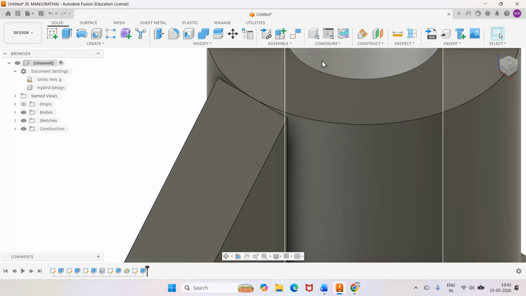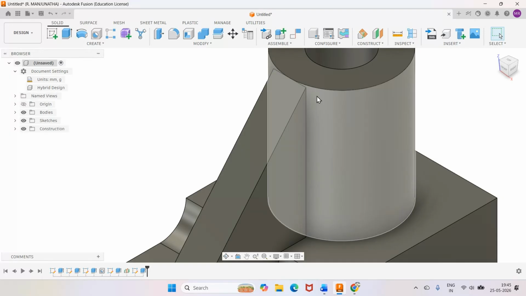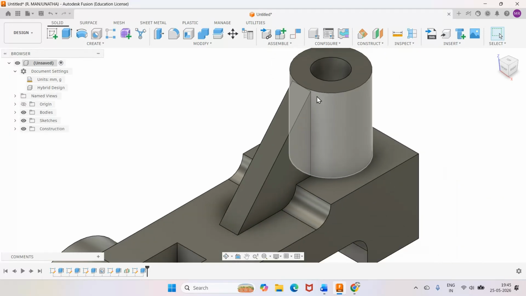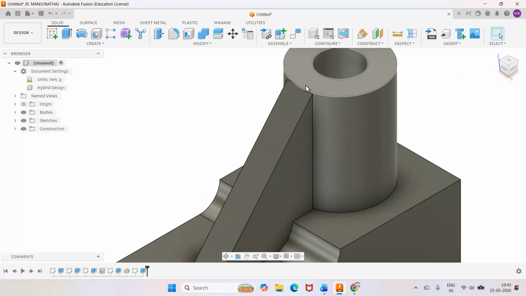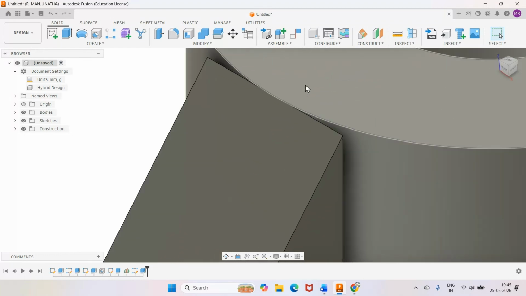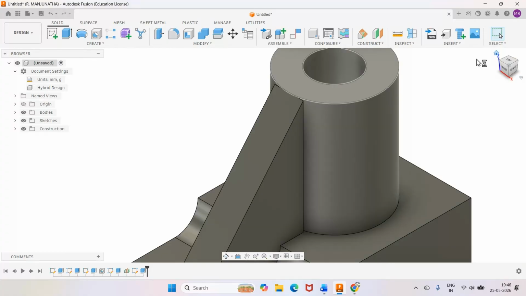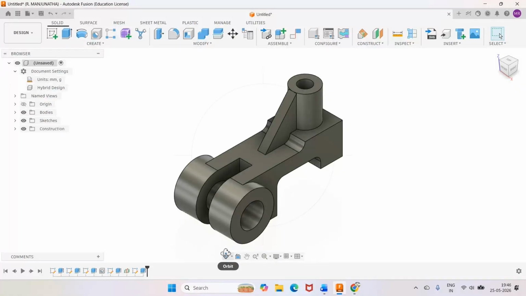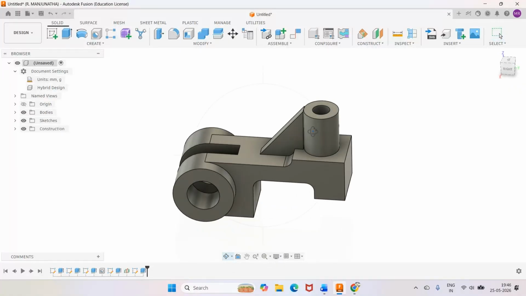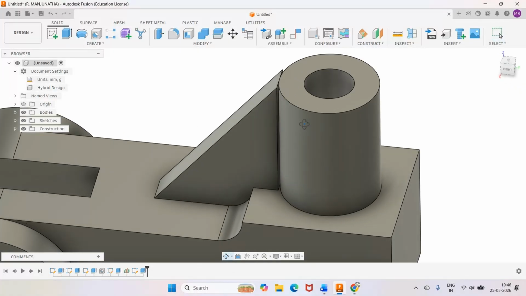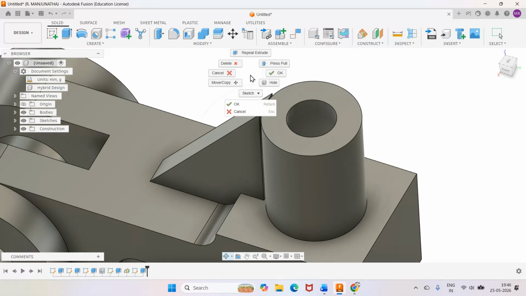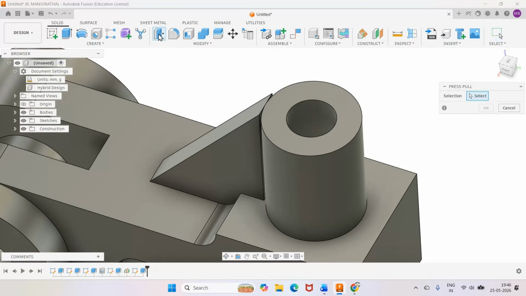Okay. So here, the one thing is you are not able to get this particular point into that. So here, if you see, this is not merging with this. So one way is we can go for press pull. Let us see. I'll click on modify and go to press pull.